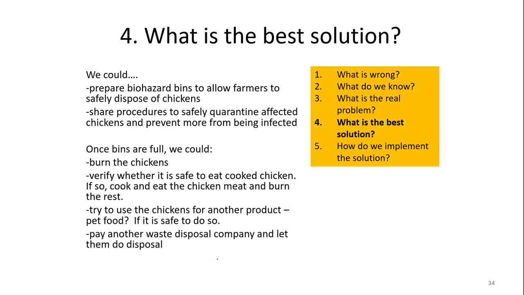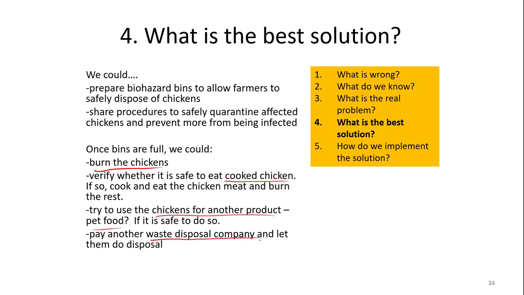Then we also need a way to dispose of the affected chickens. So in this case, we could burn the chickens potentially. Maybe we figure out whether it's safe to eat the cooked chicken. Maybe the chicken meat or the chicken carcasses could be used for another product, maybe something like pet food or fertilizer, if it is safe to do so. Or, if you have enough money, maybe you could just pay another waste disposal company and let them take care of the disposal. Depending on the resources available, you may choose any one of these solutions or something else.